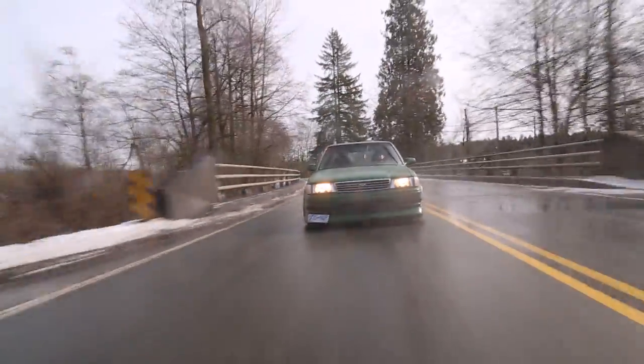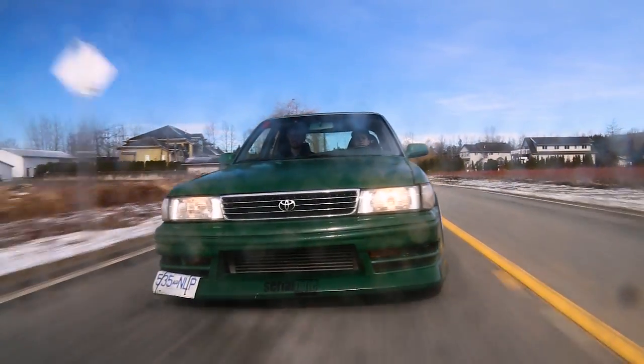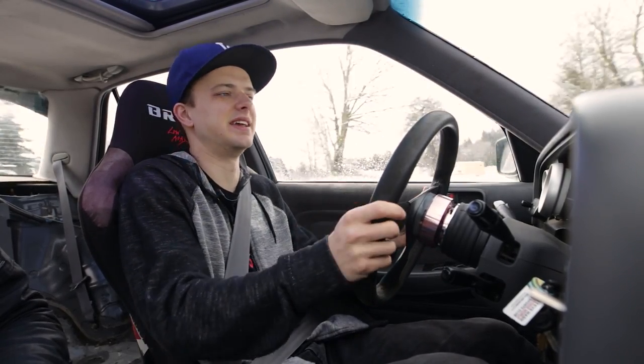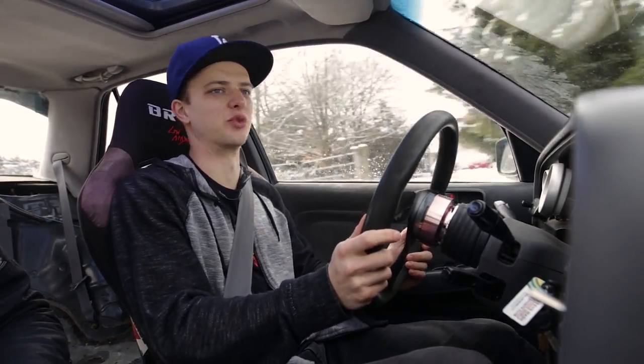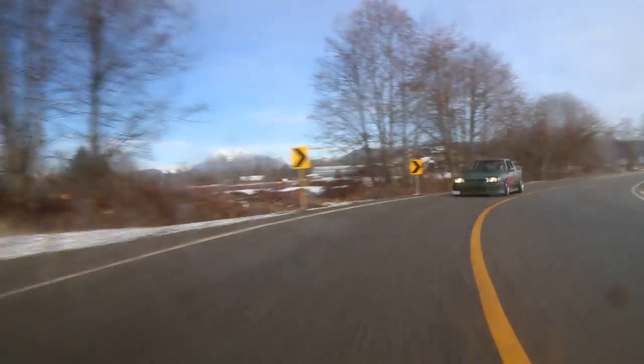Have you found it to be reliable? Oh absolutely. This car's been swapped for almost six or seven years. It's still on its first 1J — they're super reliable, dead reliable. I change the oil, spark plugs. The worst thing that's gone wrong is the fuel pump went out. These Cressidas also tend to blow the circuits in the HVAC control units. The ride feels pretty good — it's stiff with the coilovers, but there's not much rubbing. I've owned the car a long time, so I've had a chance to dial it in.